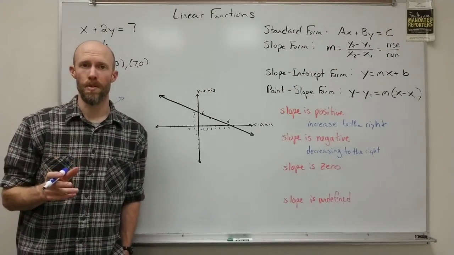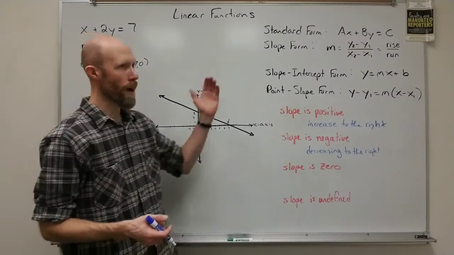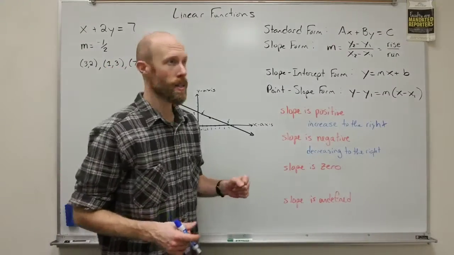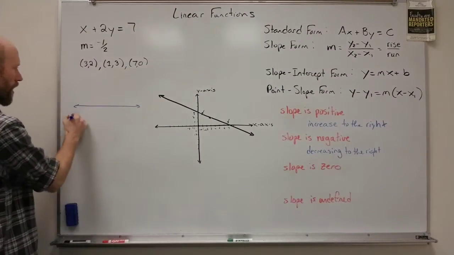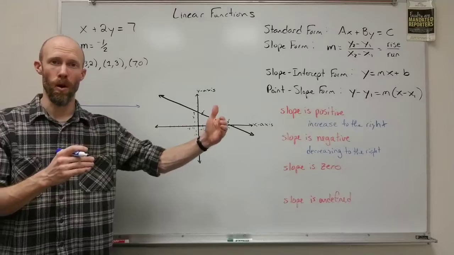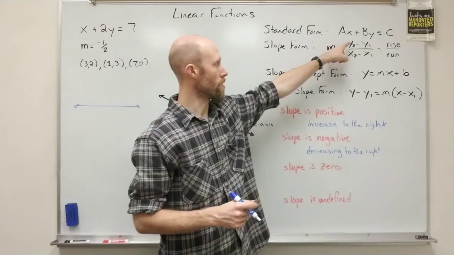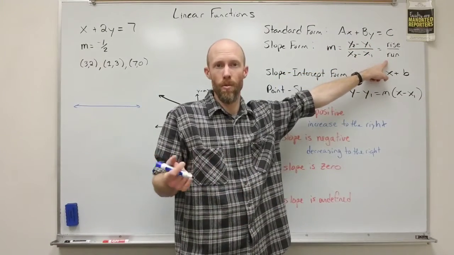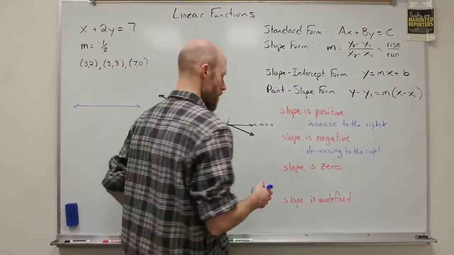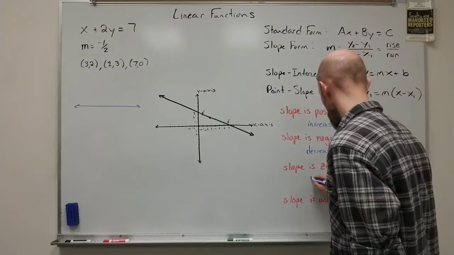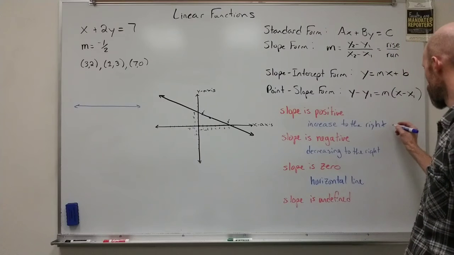Now, there are two other types of slopes that are a little bit weird, and that's because either the rise or the run is 0. In the case that the rise is 0, a rise of 0 gives you what we call a horizontal line, because the graph, no matter how far you run, the graph is not changing vertically. So you have a 0 rise and whatever you want for the run. 0 over anything is 0, and so that gives you a 0 slope, okay? So a slope of 0 gives you a horizontal line. And so just a little sketch here.